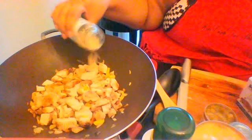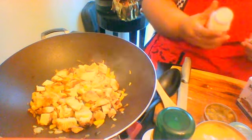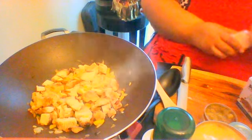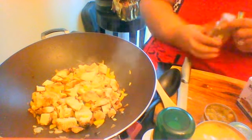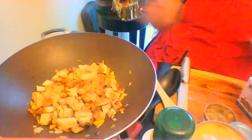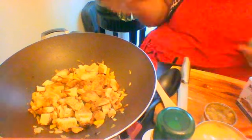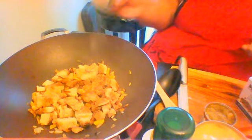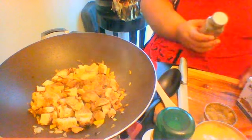You guys know I've been cooking for a long time, so I don't use measuring, but that was about a tablespoon of minced garlic. And then we have the garlic powder. You can use whatever amount that you would like, but these are what I commonly use. Alright, and we got some Italian seasoning. And some cilantro. And I don't think I've ever used this one, so.